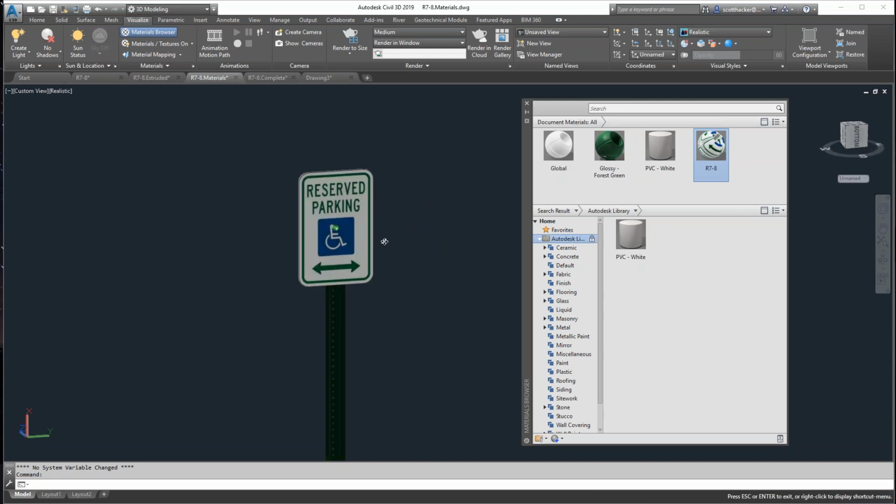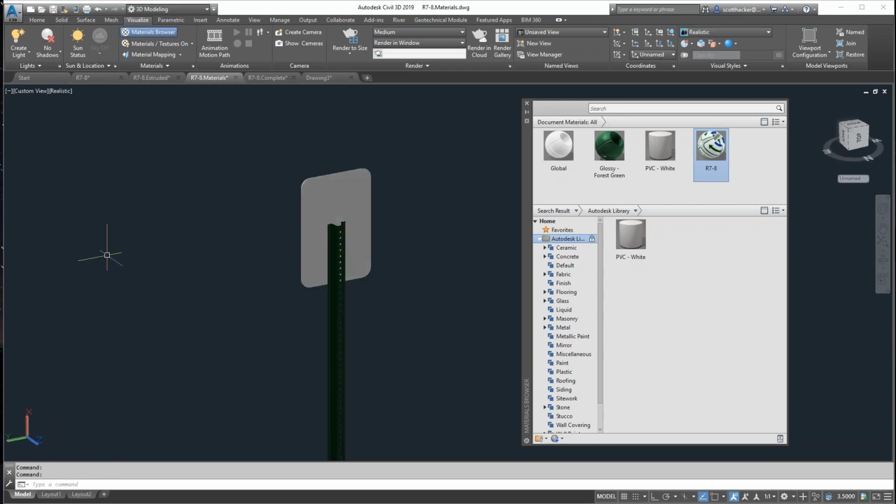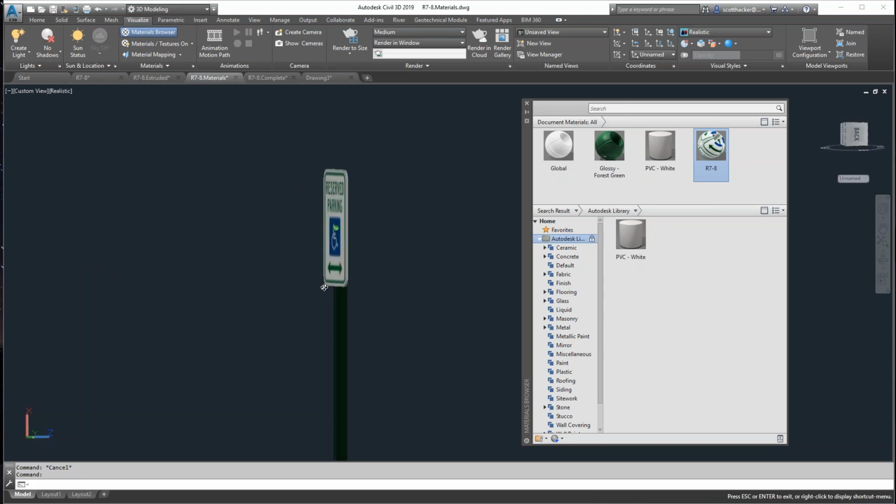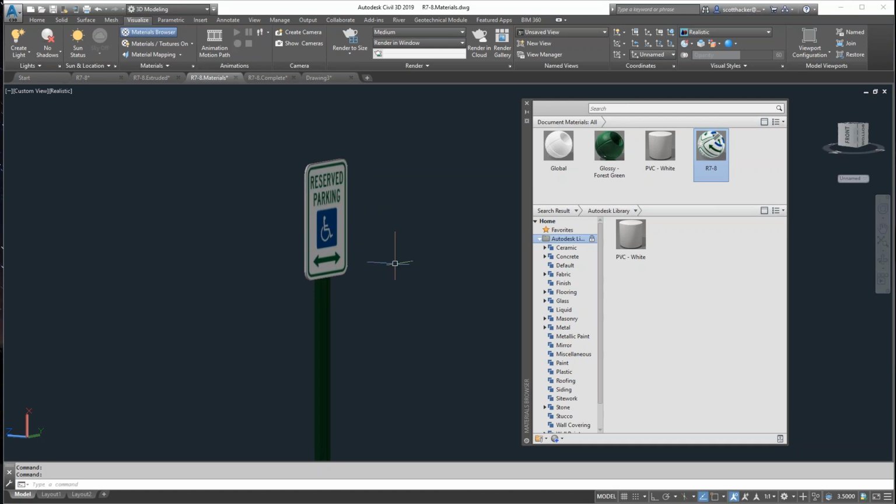I'm going to hold the Shift key down. We'll do a quick orbit and take a look. You can see it's white on the back side. Okay? So we're in good shape. What I want to do is this. I'm going to scroll myself back over here, and at this juncture, I would go ahead and select Save. I'm going to save this sign somewhere so I always have it.